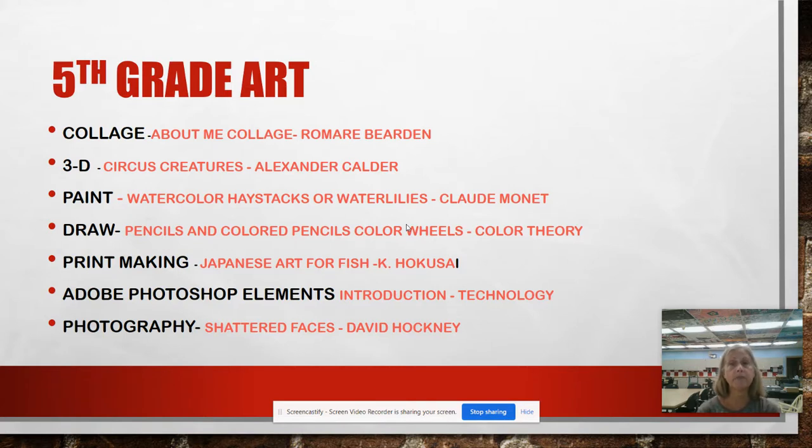Draw, we're doing that first with our color wheels. We do some printmaking, which we might need to adapt for home. And then we do Adobe Photoshop Elements when we're here at school. So I'll just be showing them paint.net because it's very similar. We always do a photography project, and that's based on David Hockney.